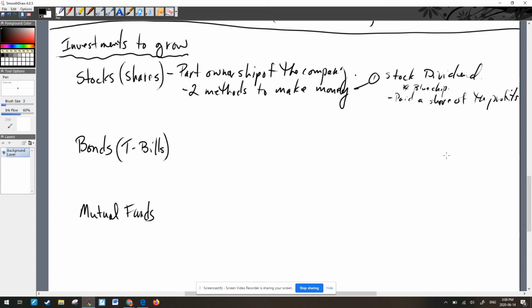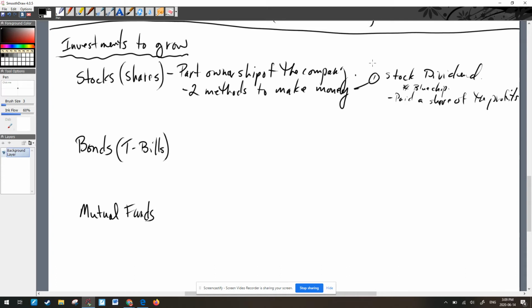So he's a big fan of Coca-Cola, for instance. He's a big fan of Gillette razors, and he invests in Gillette. There's lots of companies like that that are kind of boring companies, but they make money every year. And so he puts his money there and it gets a return. And so, depending on how successful the company is, that dictates how much the return is.